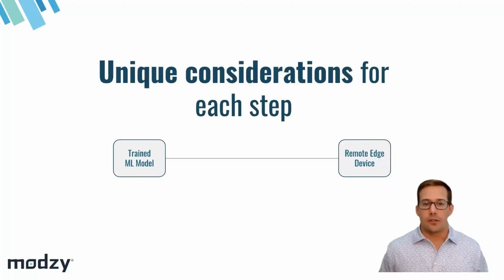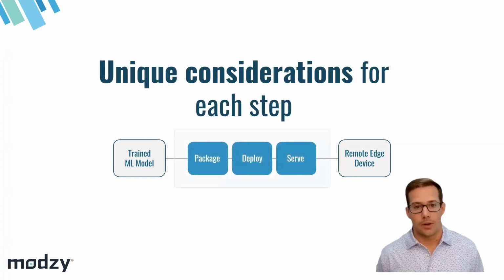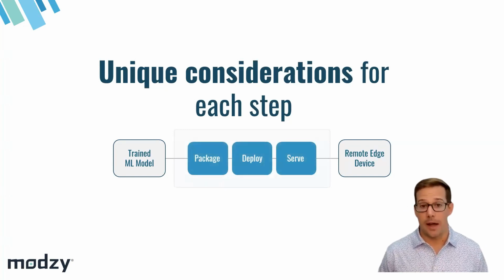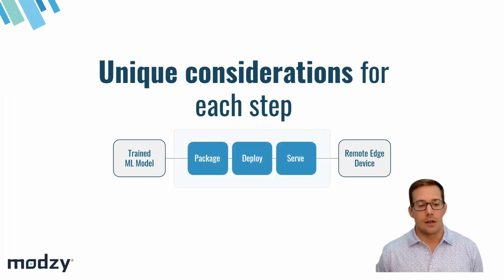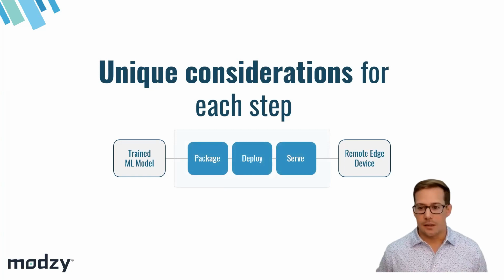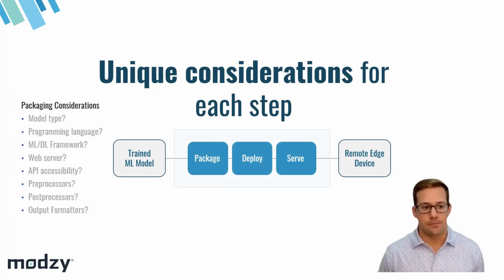So let's talk about the three components that I'm going to use to design this pipeline. Put very simply, we're going to take a pre-trained model, we're going to package that model, we're going to deploy the model, and then we're going to ultimately serve that model, right? And so this is a simple three-step process that we'll use to go from point A to point B and build this bridge in between data science and devices.